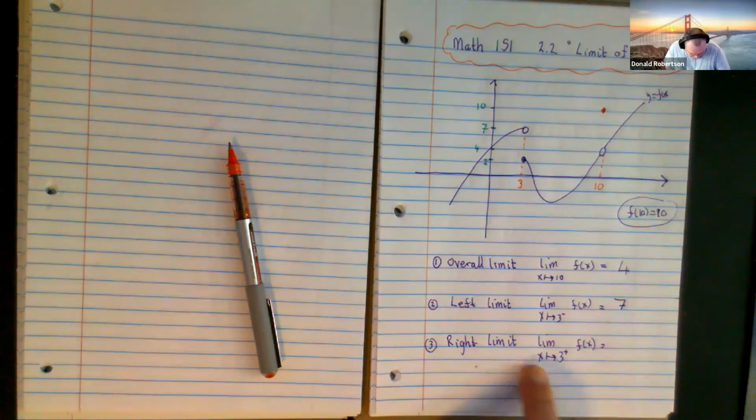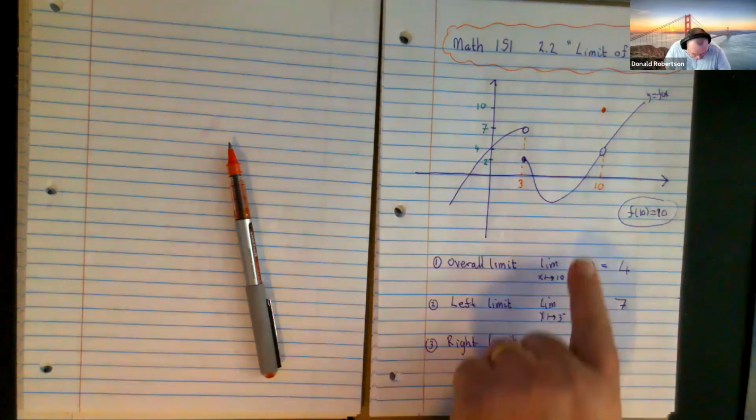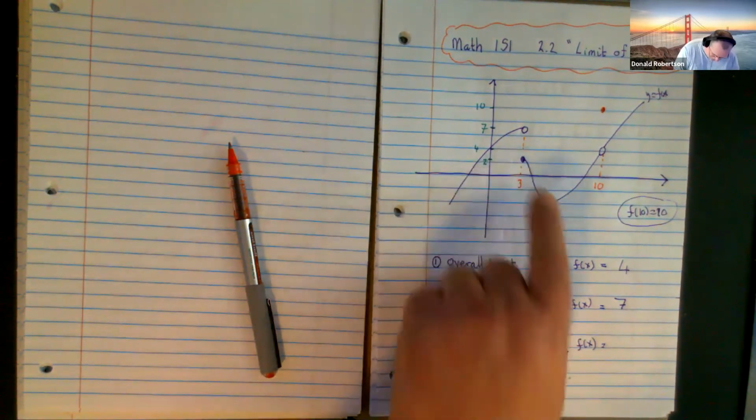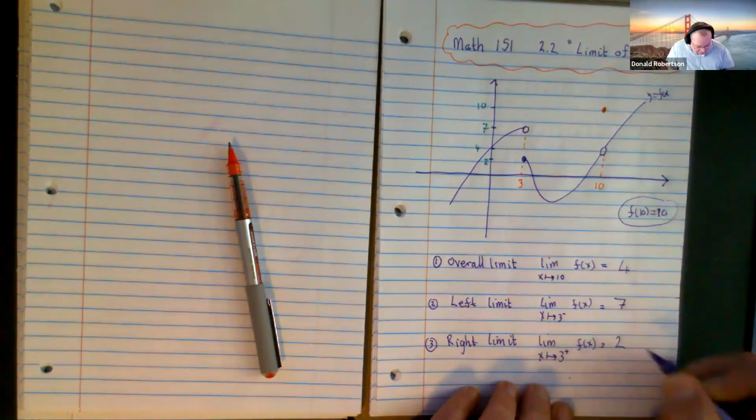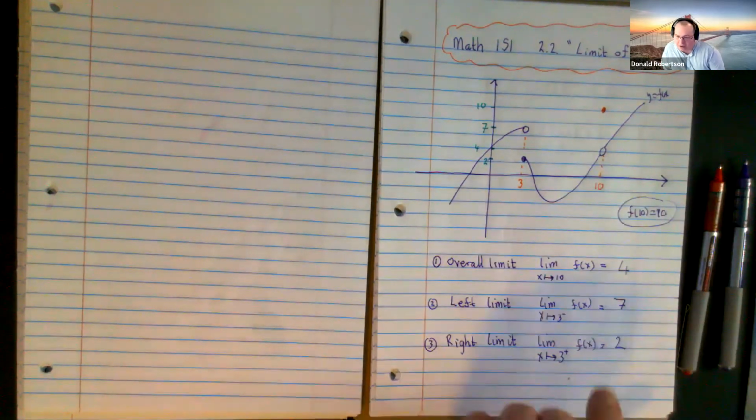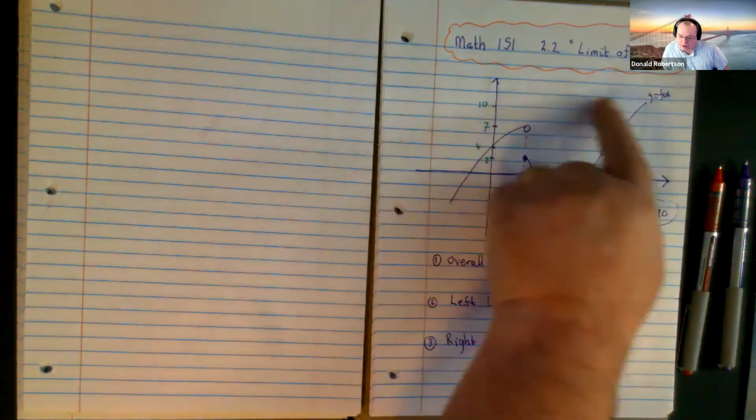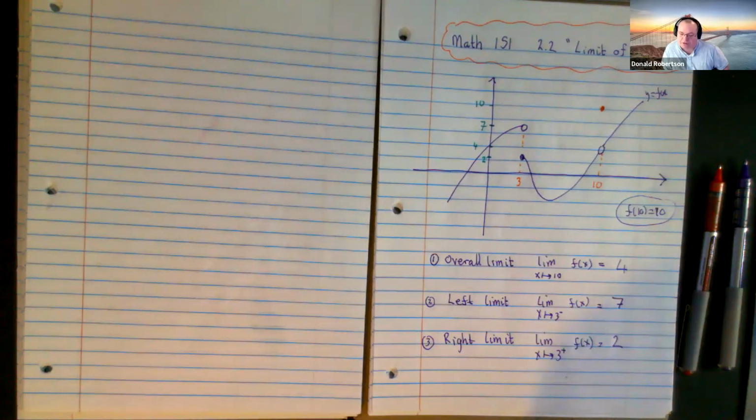On the other hand, this side here is called the right branch. As you come in from 3 plus, that's how we write down a right limit, you're coming closer and closer and closer. You're trying to become that number. In fact, not only are you trying to become that number, because there's a solid dot there, aren't you that number? And in this case, I'd said it was 2. So what we're going to be looking at for the next few minutes, by looking at pictures of graphs, is what the left limit is, what the right limit is, and what the overall limit is.